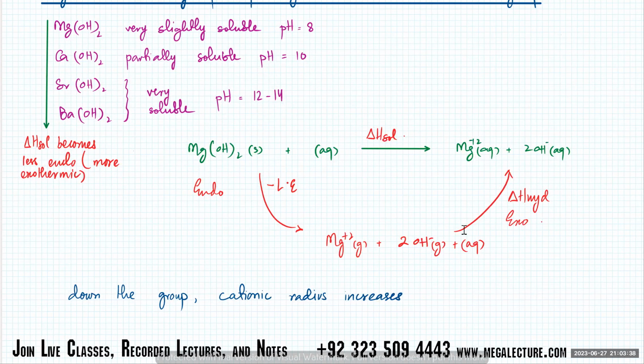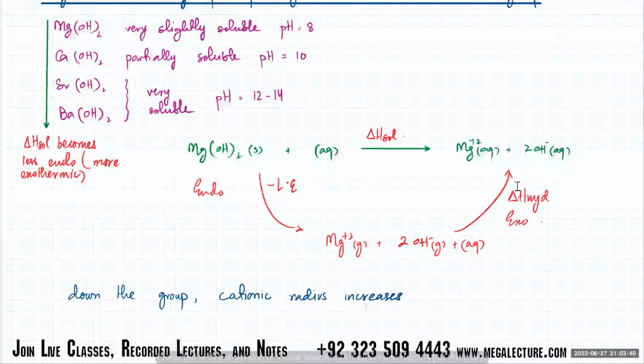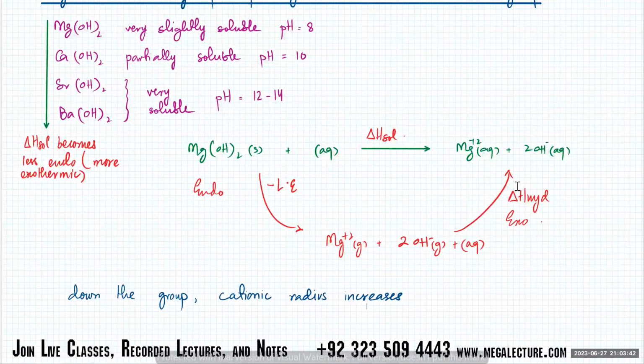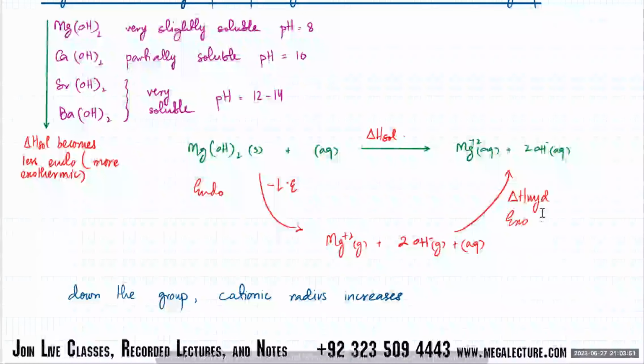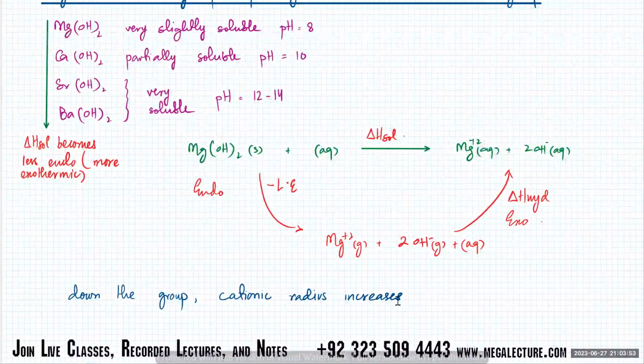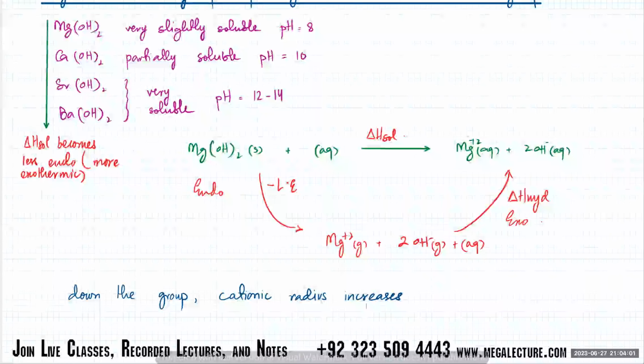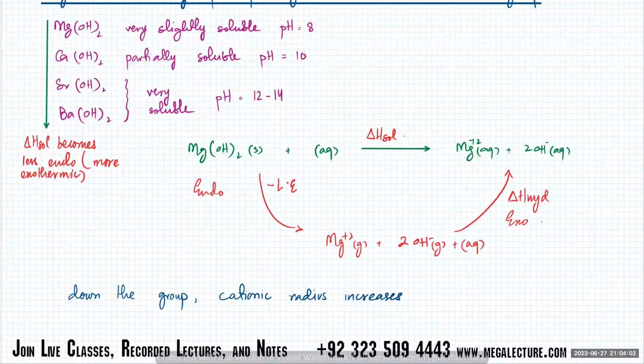But at the same time, bigger ions are not going to form very strong bonds with water as well. To ye bhi kam ho jayega, theek hai? It's not going to form very strong bonds, so the enthalpy of hydration is not going to be that exothermic, theek hai? So ye baat clear hai? Is this clear ki what happens down the group, that the cationic radius increases? To ye bhi decrease karega, theek hai? Ye clear hai? Yes, sir. Yes. Yes, sir.